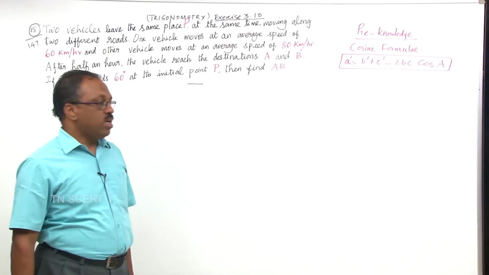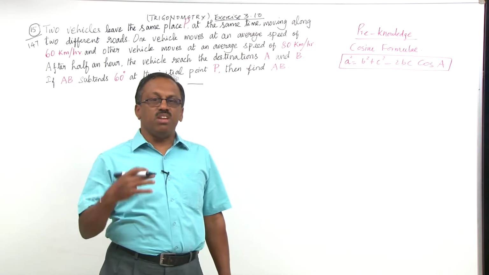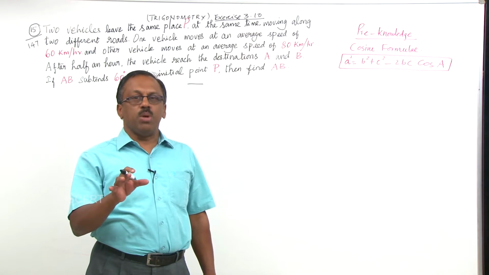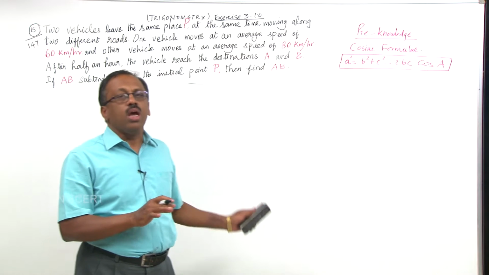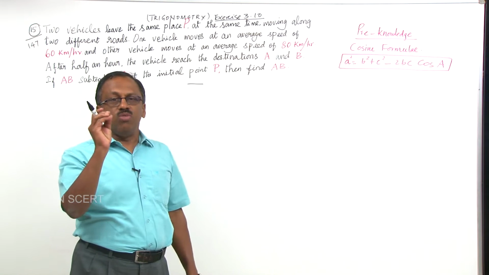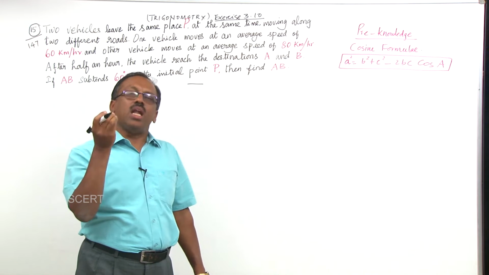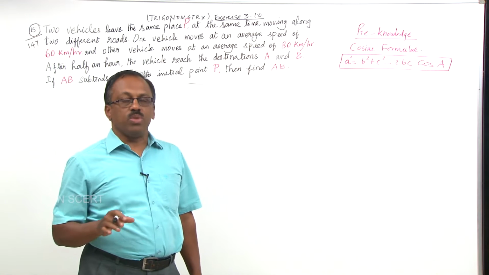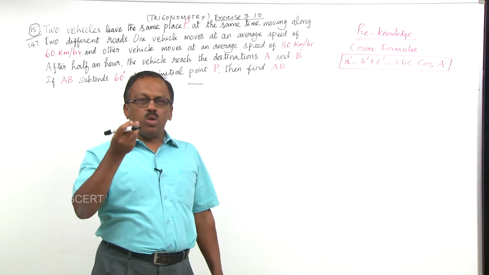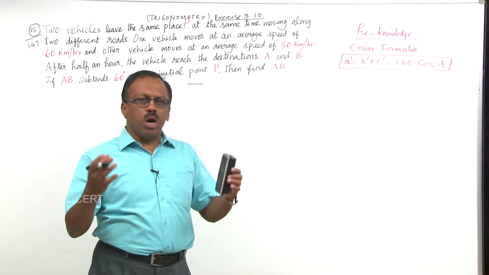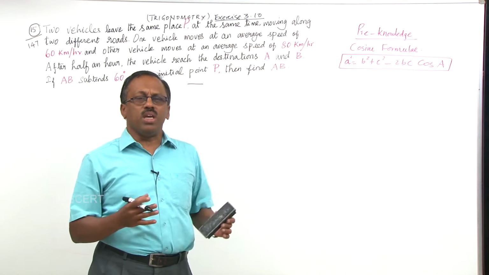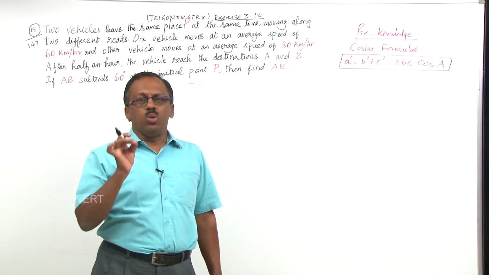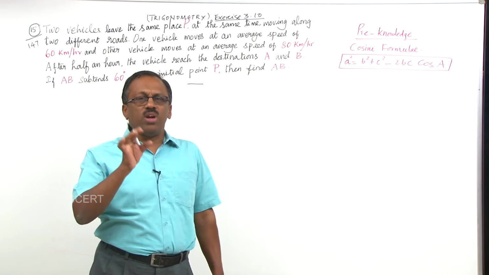Dear students, so far we have seen different formulas and application sums in trigonometry. At this particular juncture, I would like to give you a practical application of a sum which we meet in our day-to-day life. What is it? There are two roads, which we have come across so often in life. So this problem deals with two different roads and two different places.